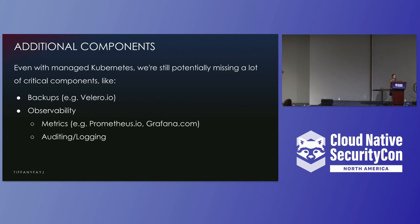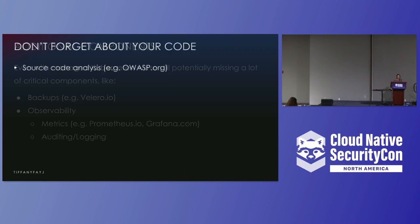If you spin up a cluster by clicking around in some web console or using something like EKS or `kubectl create cluster`, the result is far from production-ready. For instance, backing up your cluster can be really important — you can use a tool such as Velero. Observability is another big thing: metrics can help you determine if something is going as expected. Good logging is indispensable for security so you can audit who does what — user and privilege changes, creation of things, security events, interruptions to logging. Also remember Kubernetes won't catch all code problems, so use source code analysis tools such as OWASP to find security flaws.